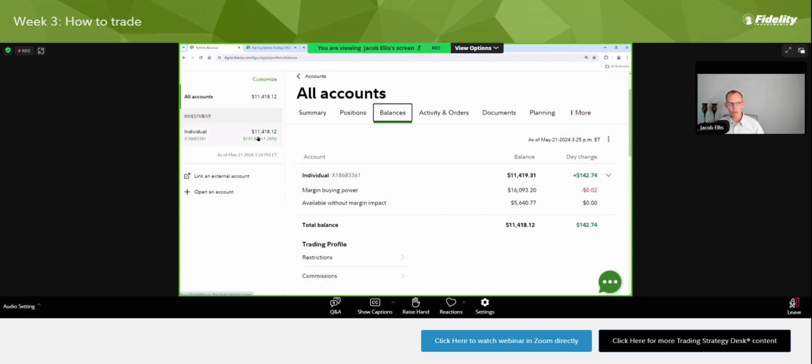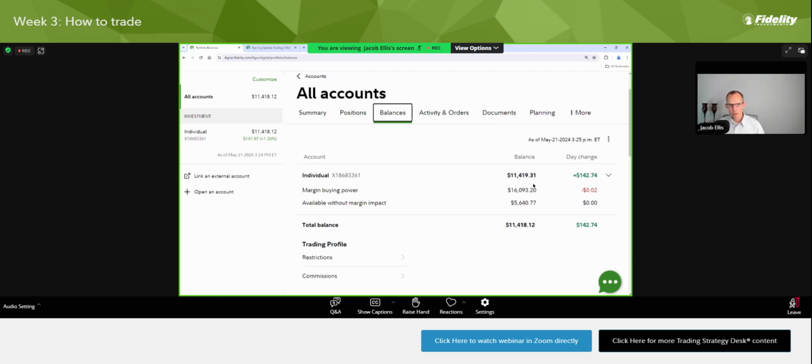We find that the total account value is 11,000 and change. This account is invested, so that 11,000 includes both any cash in the account as well as the value of all securities. So if I actually wanted 11,000 $1 bills, I'm going to have to sell everything in the account, and then get the money from the account, if that makes sense. But nonetheless, if we were to sell everything and walk away, we would have $11,400 or so right now.